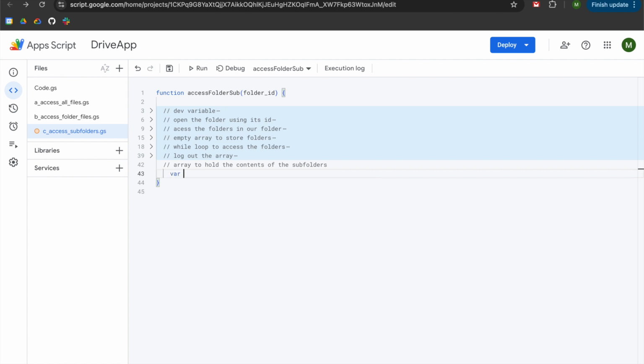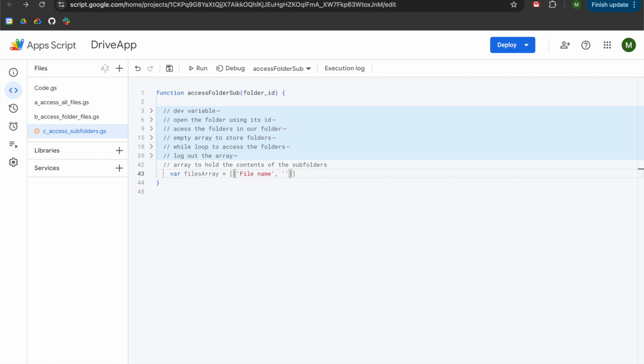Cool, so we're going to declare a variable called filesArray, and we're going to set that equal to square brackets. And we are going to add another set of square brackets in there that will act as a header row. This is an optional portion of this video. I just think it's helpful sometimes to keep track of what is going where, so that when you're reviewing your data and if you want to send it somewhere, you have an indication of what the data is that you're working with. So the first thing that we're going to be looking to create is the file name.